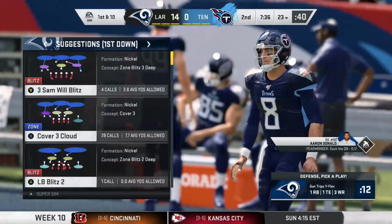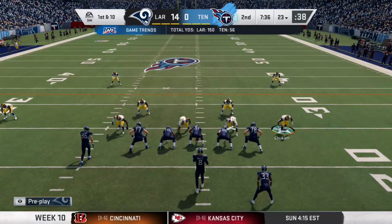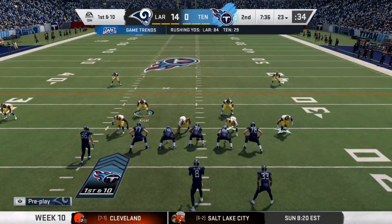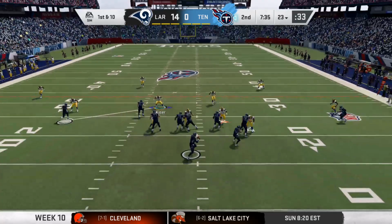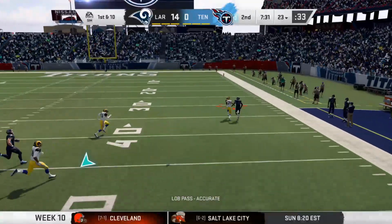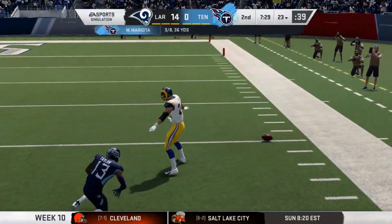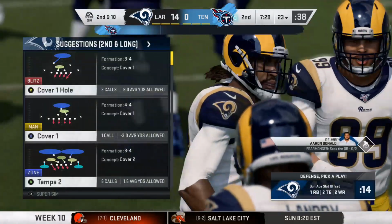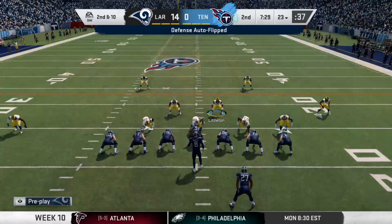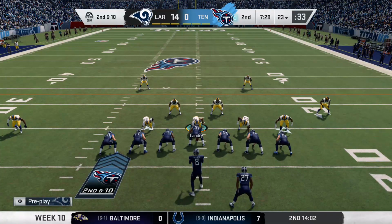The Titans offense now, they work their way back onto the field. Already down 2 touchdowns here in the first half. This becomes a pretty important drive, doesn't it? It certainly does, and a lot of the teams script plays. We know that, right? They have a script to start the ball game, and typically those scripts go between 12 and 24, 25 plays. Down 2 touchdowns early, probably not very deep into their script. I think that they'll stay with it. I don't think they'll abandon it just yet and try and generate some offense on this drive. Anything. At least 3 points get that 0 off the board.